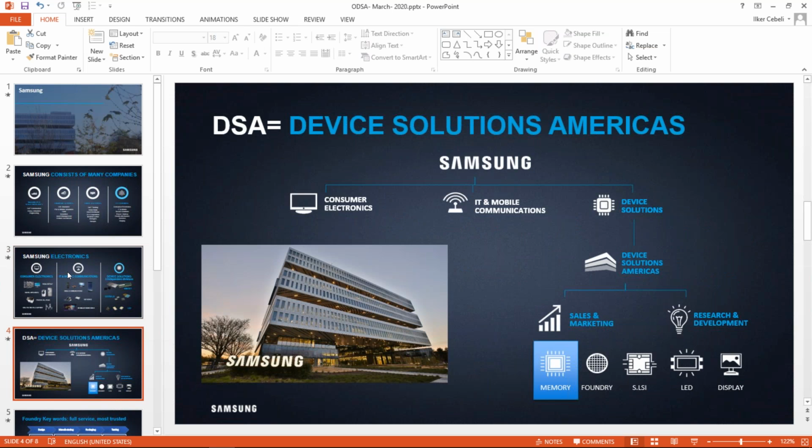So where we sit is, I work in Device Solutions America, and I'm only representing Device Solutions America. We have Device Solutions Europe and Device Solutions China, and we are a large group, and each of these groups may represent different views. Just so you know, in the future you may get a request. But I know from the past we held the ODSA meeting at Samsung under the Foundry team. We're just starting to get engaged from the memory division. And the main goal, like I said, is that I'm looking 2 to 5 years out. What are the things that we need to intercept in our silicon? Do you guys have any questions?